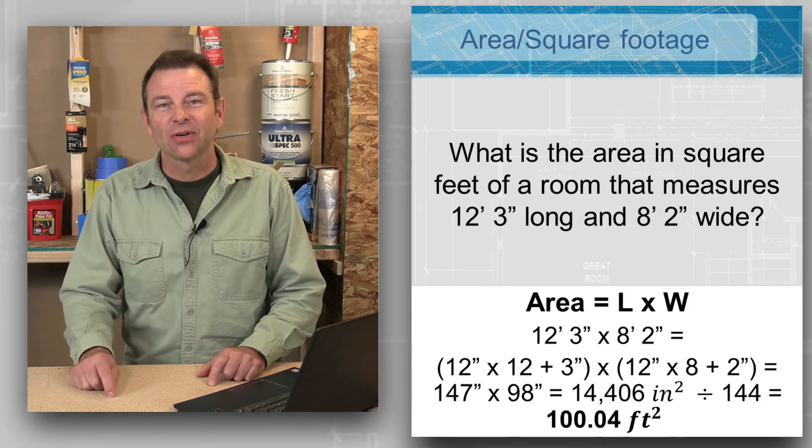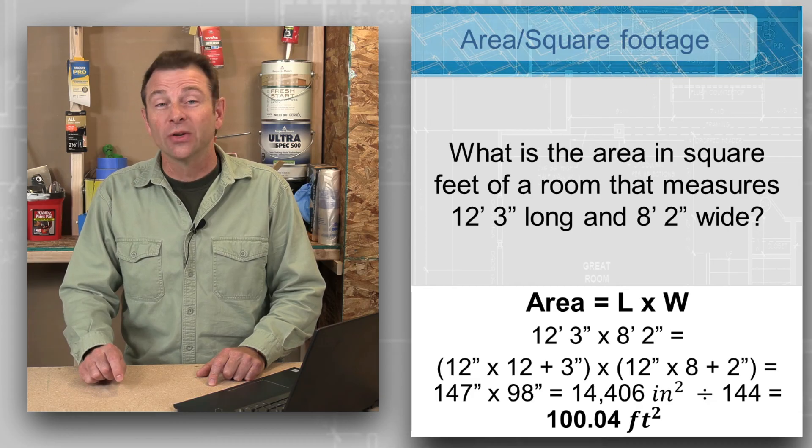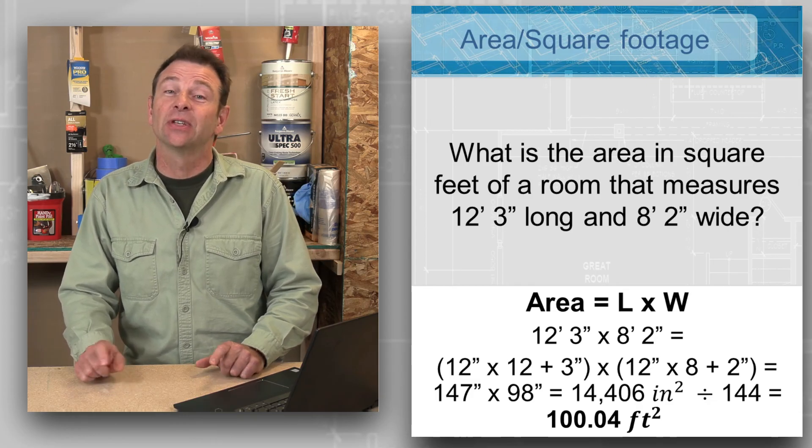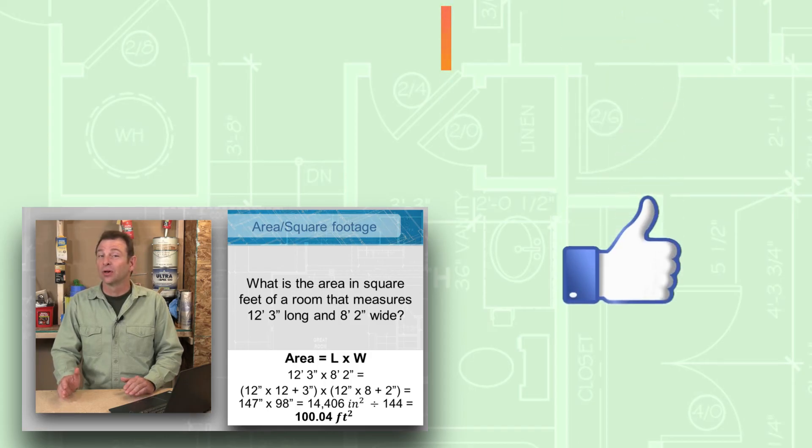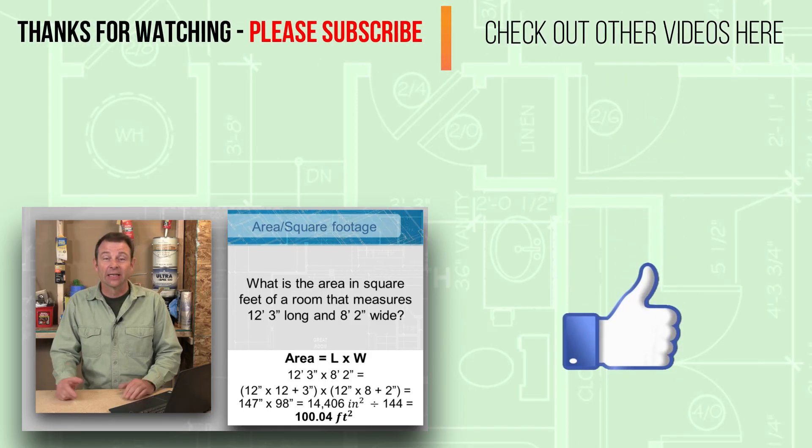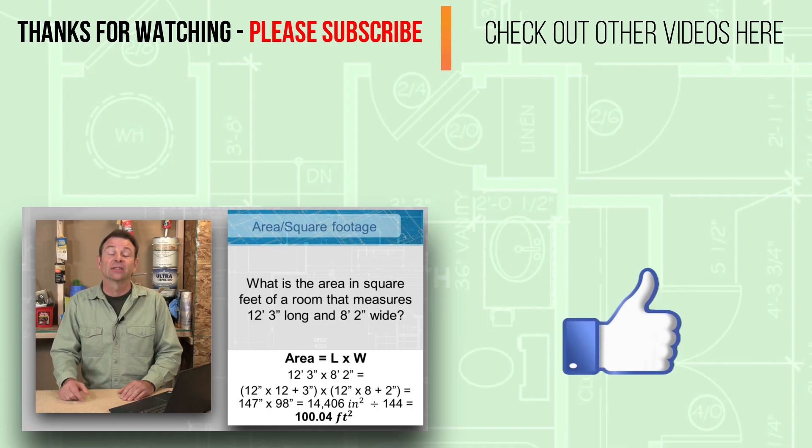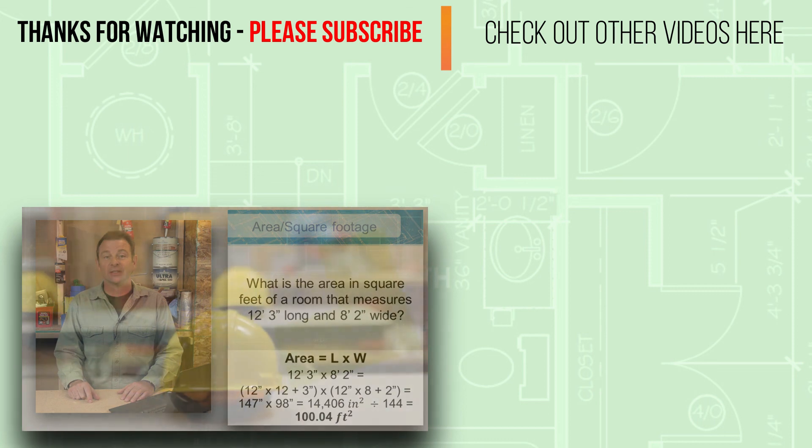So this answer is not an even number. It's just a hair over 100 square feet. So when you're estimating for materials, you have to decide if you can order 100 square feet or if you can order 101 square feet. And sometimes with the process of installing it, you might need another 10% for waste with tiles or other things like that. So keep in mind that this number is a round number to get an estimate, and this is the way we achieve it.